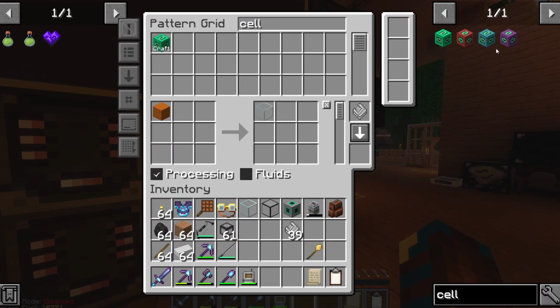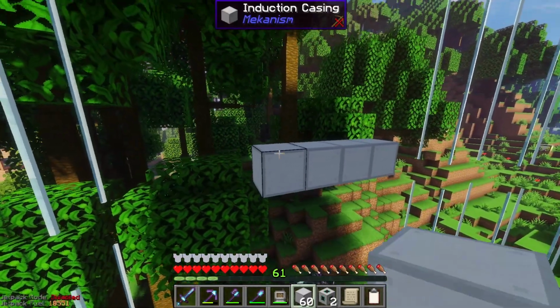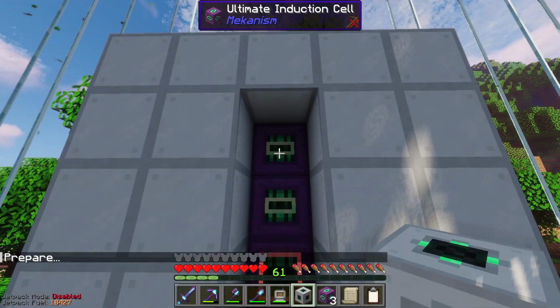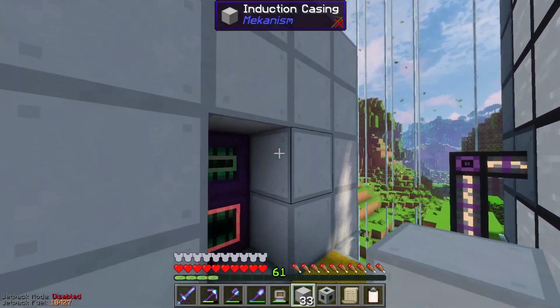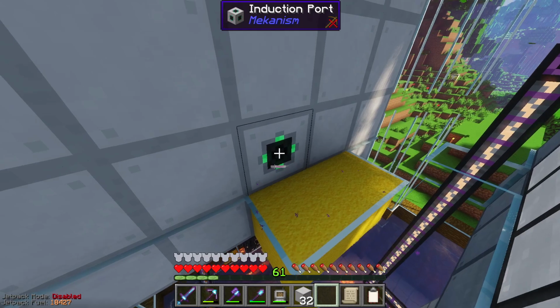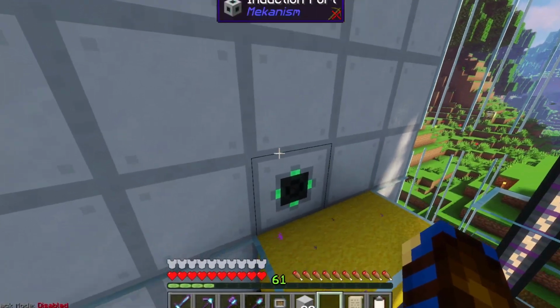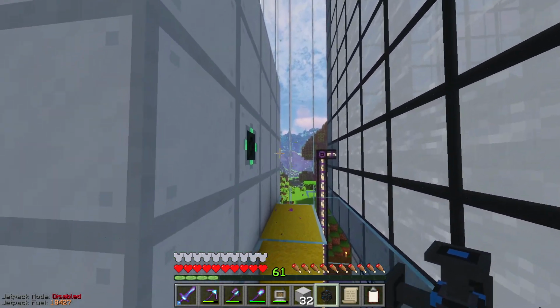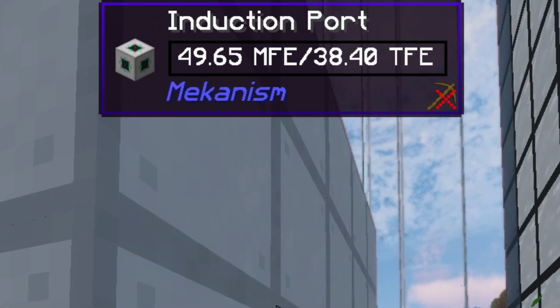Although I think I do have a solution for it. We need to make ourselves an induction matrix, which if I recall looks something like this. I did see that message up there from Brian, but hopefully this is the matrix now complete. And what I think we will do is stick on a plug into this, so that should start to fill up with power.